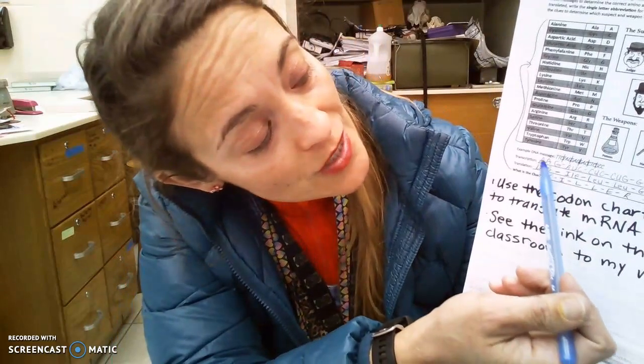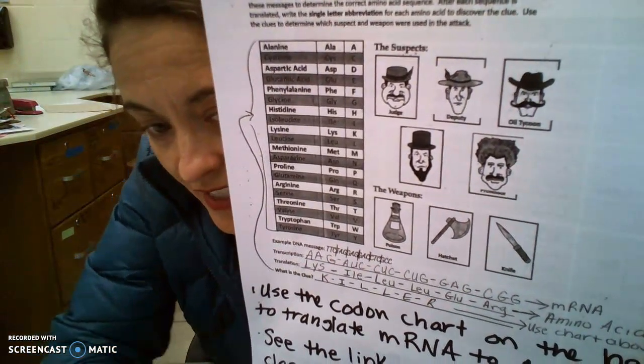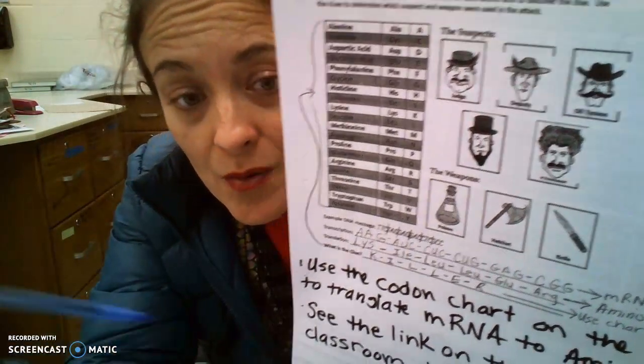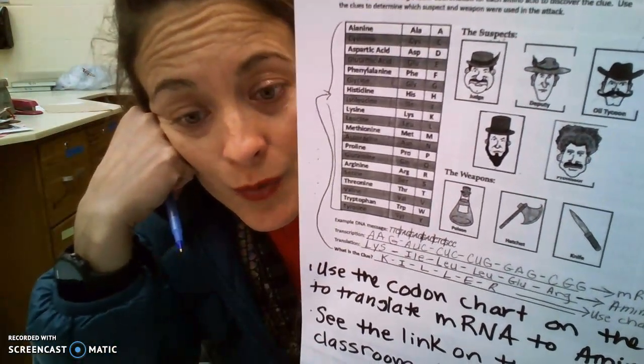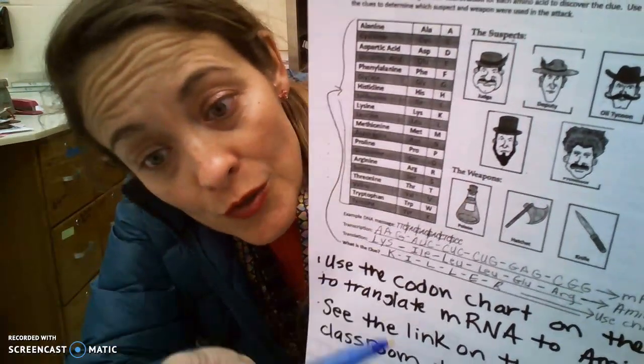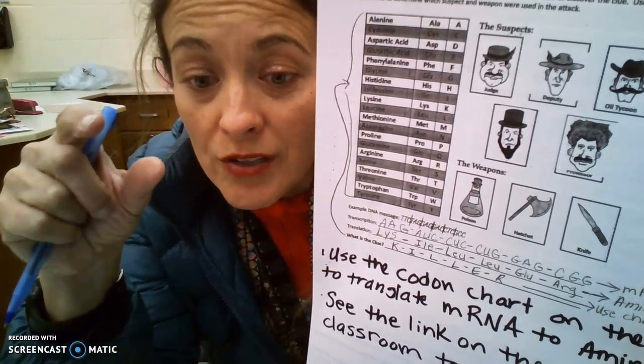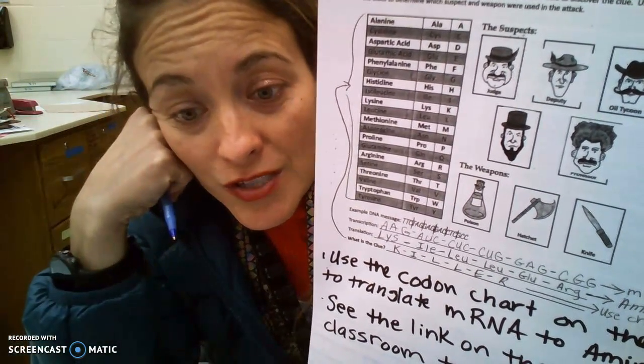One of the first things that you can do is go through and take this DNA message. As you can see, I already gave you the example, and I drew a line after every third letter, because when we go from transcription to translation, we go in little groups of 3 called codons, and that just helps keep it all separate for us.